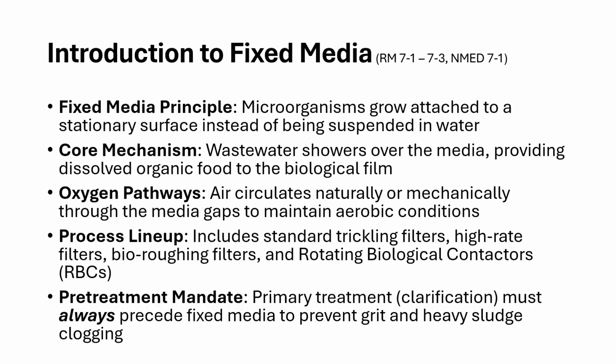If we don't have a pre-treatment or primary treatment prior to this biological process of fixed media, whether it be a trickling filter or an RBC, we're going to clog up our whole system and we're going to accomplish nothing but creating a mess for ourselves. So that must always happen. Okay, that's a really good test question, just so you know. True or false? Do we always have to have primary treatment prior to fixed media secondary treatment? The answer is yes, it must always take place.